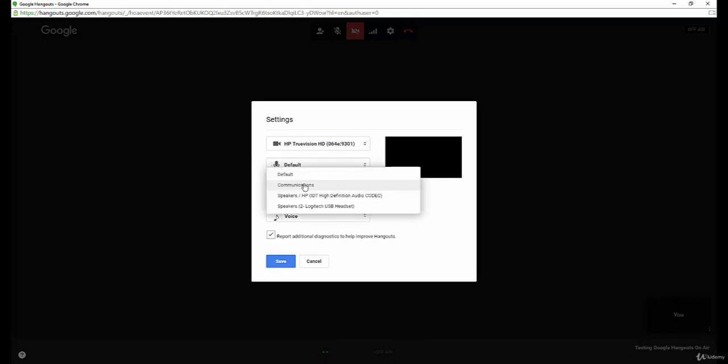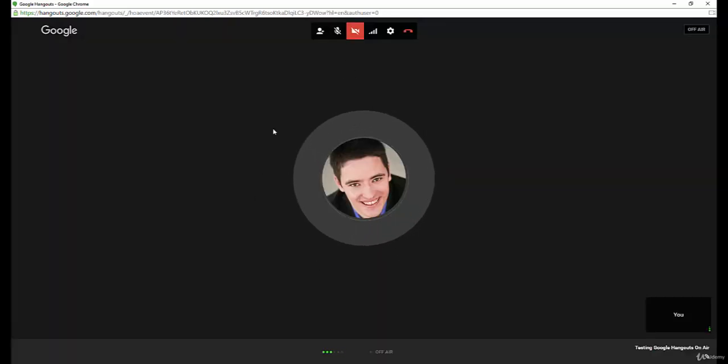Communications, that would be what you hear. So that would be what kind of speakers. Do you want it to be your headset? Do you want it to come through your computer? Generally, you want it to come through a headset, or you want it to come through earphones that might be plugged in, because you don't want to have that reverb. You don't want to have it coming back, or at least make sure your speakers are muted. You can play a test sound here as well, then hit save, and that's going to save your settings for you.